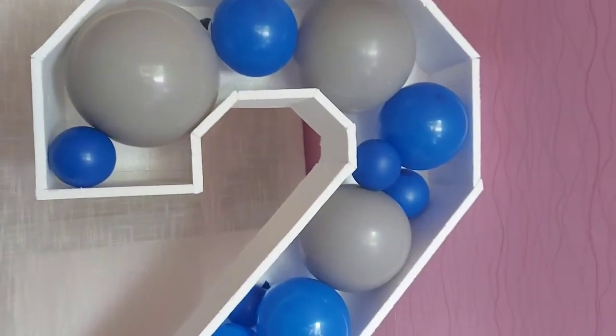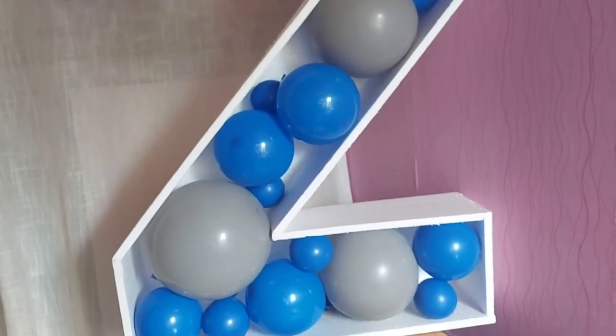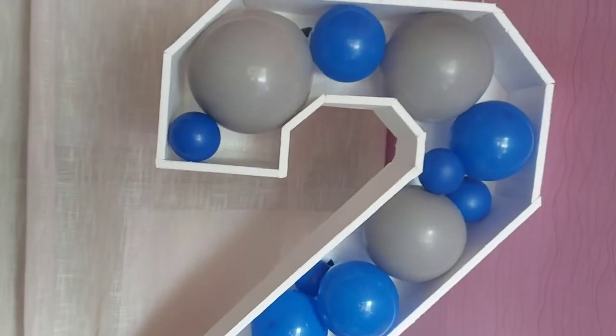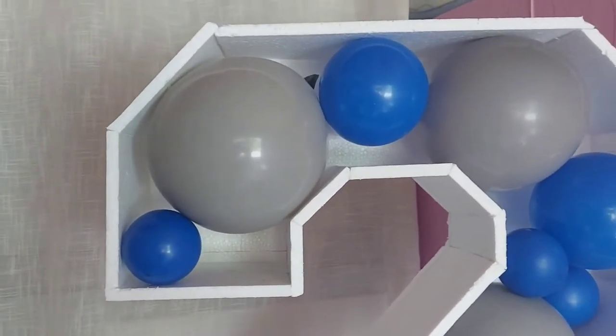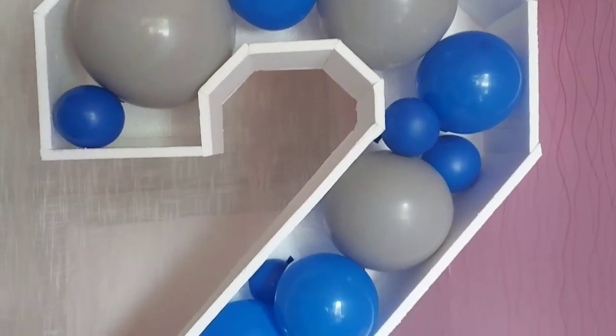Special balloon mosaic. As you can see, there are still spaces in between. So what we are going to do is to fill up those spaces with small balloons. There. We are going to put balloons, or insert balloons, small balloons.